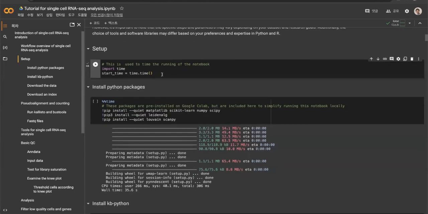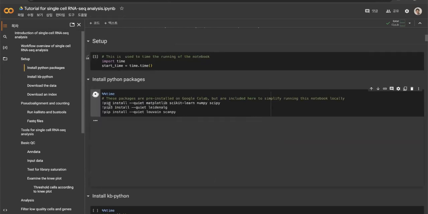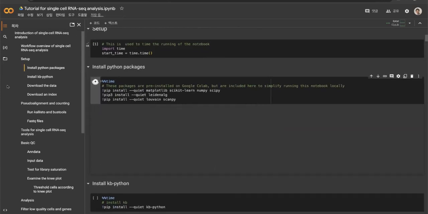Okay, so after that, you have to install the Python packages, right? You're going to install some of the packages you require for this tutorial. What you can do is press this run button, then it will do the installation, right? You see here what this command is doing.